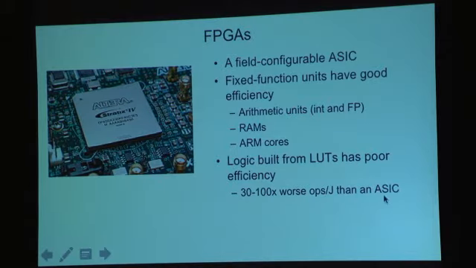If you build logic using the LUTs, and it's not hard to understand why this is the case, if I build, say, a 4-input AND gate on a real ASIC, it's going to be about 8 tracks in one direction by 10 tracks in the other direction. And a track these days winds up being about 1/10 of a micron. So a 4-input gate in an ASIC is about a micron by a micron in size. If you look at the way that the LUTs are implemented in an FPGA, it winds up being like 100 microns by 100 microns. So in area, you're off by about 10 to the 4th, and it winds up being that in sort of energy and speed, you wind up being about 1.5 to 2 orders of magnitude off.